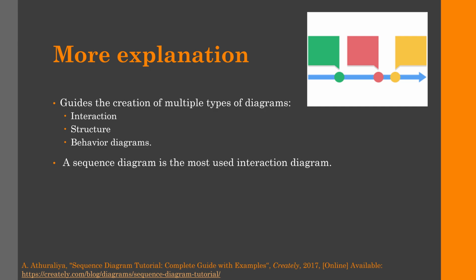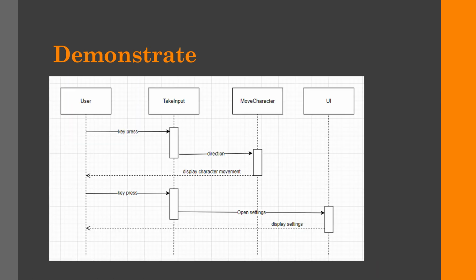A UML is really helpful because it provides a visual representation of who the main actors are, what roles they have, and how they interact with all the other classes and elements in a given system. Simply put, a sequence diagram is a way to show an interaction or interactions in terms of time. As you can see, this example represents how our game will respond to the input from the user.